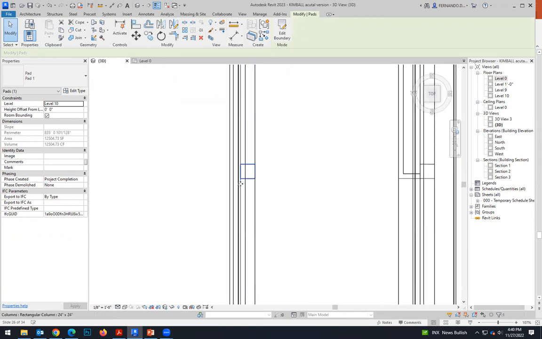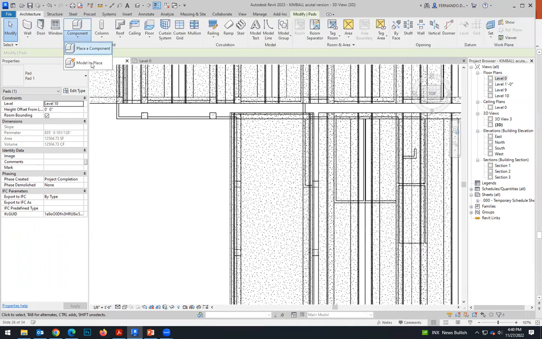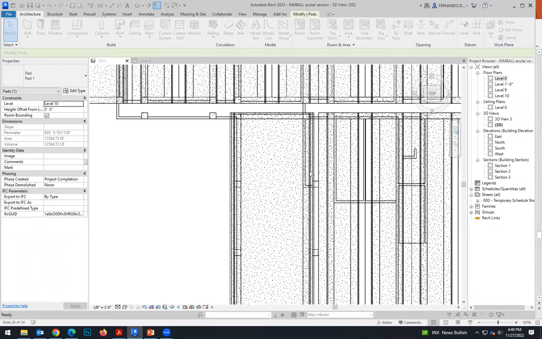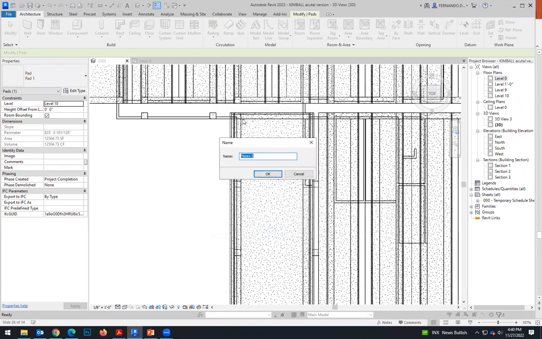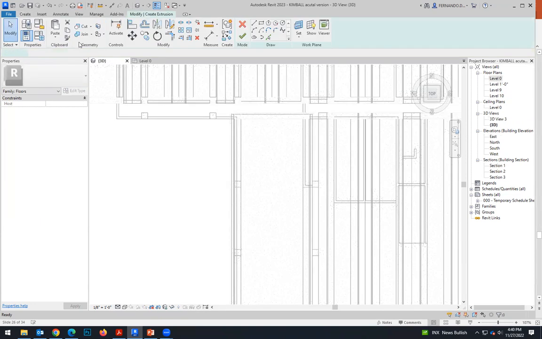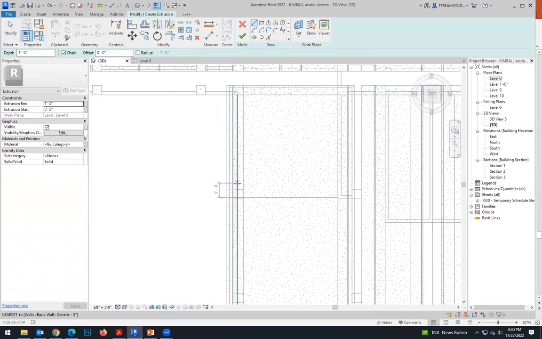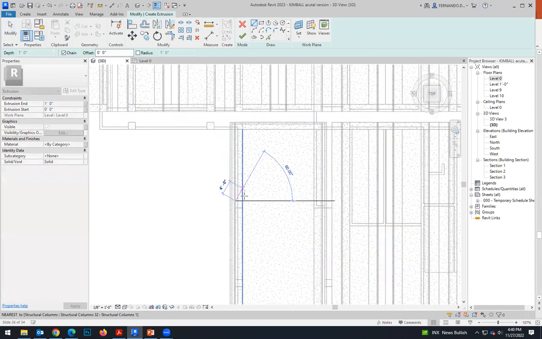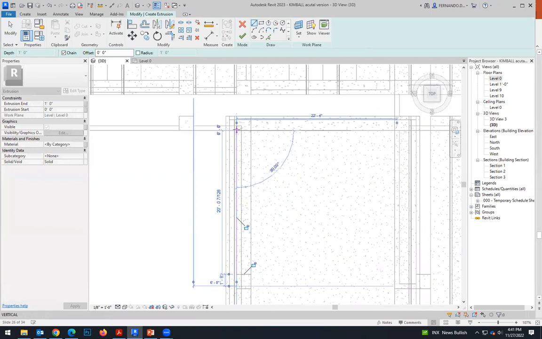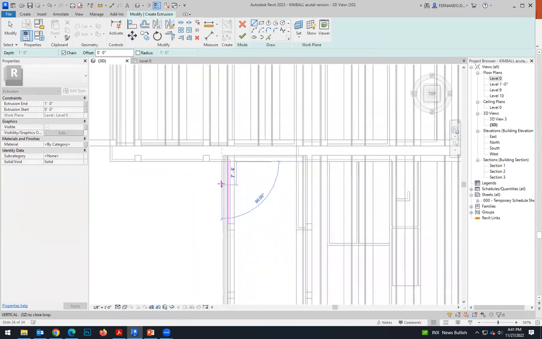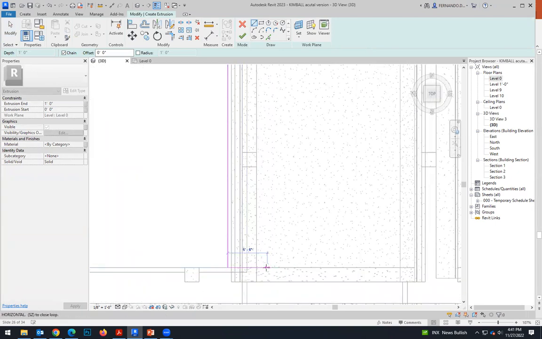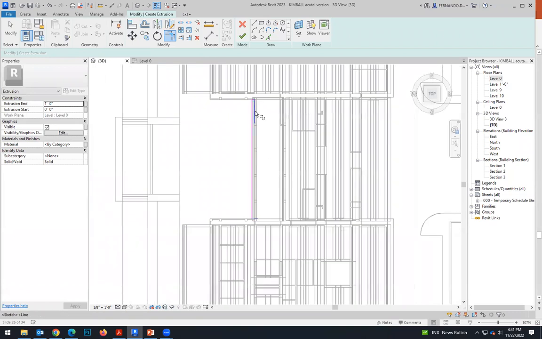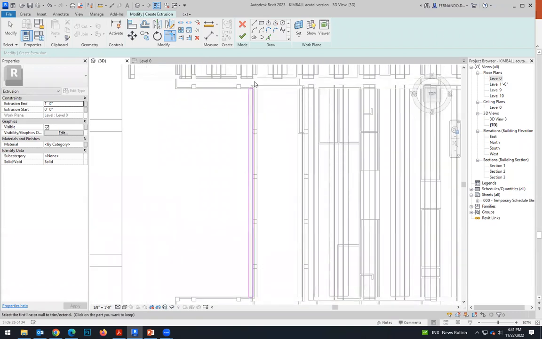I think the best way would be to work with component model in place. And this can be floor. Then I'm going to use extrusion. And that is the edge. So I'm going to do 2 steps. All the steps are like 2 feet, all the way here. And now I'm going to use chamfer.